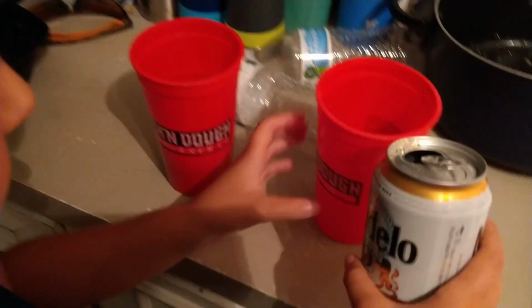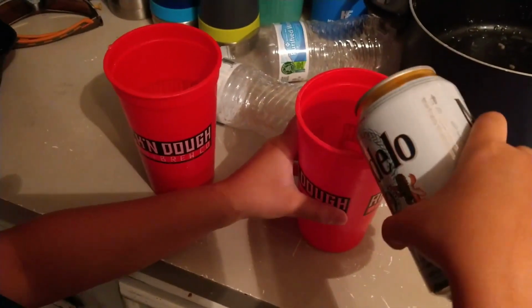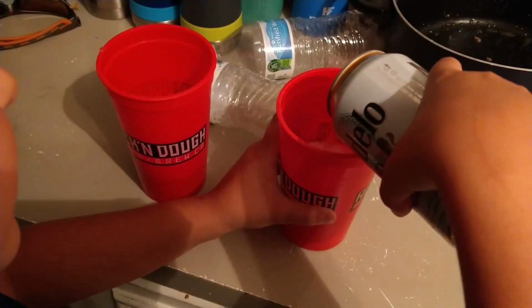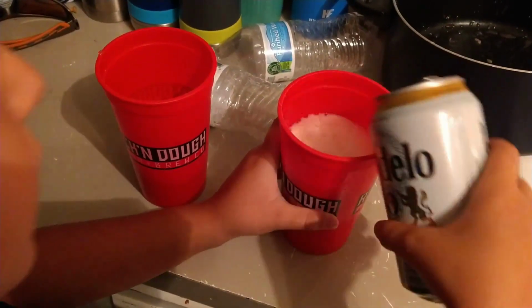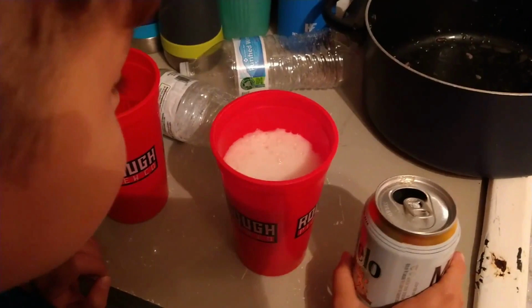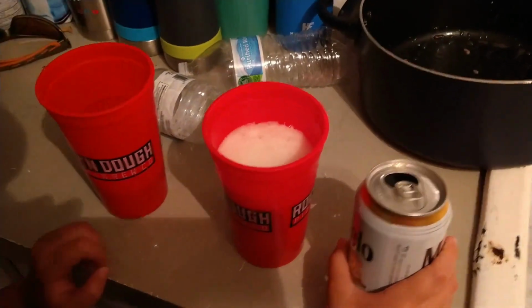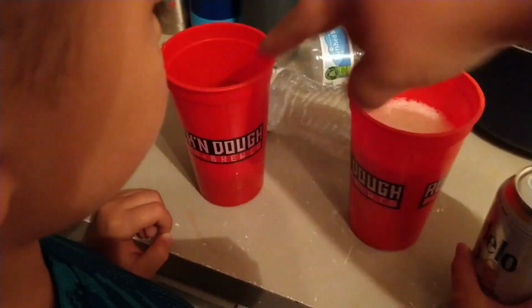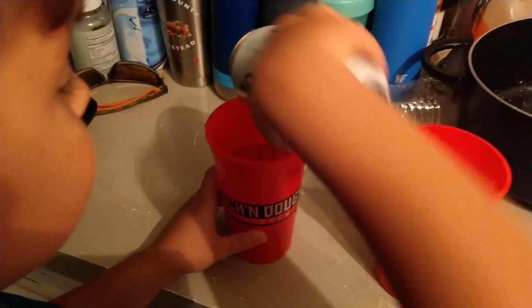Sorry, this is last minute. Our kitchen is kind of end of day disaster. It's just got more head than the other. Yeah, pour a little bit more in that one. You see the rest of it? Probably. Okay.